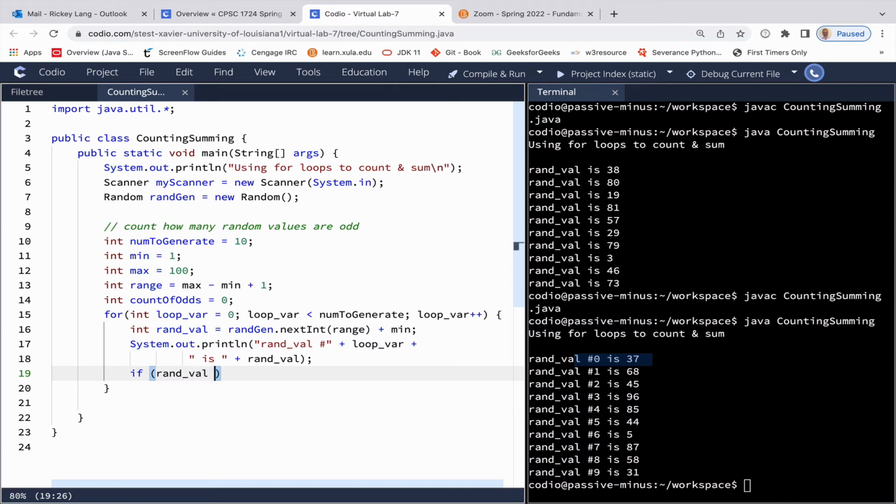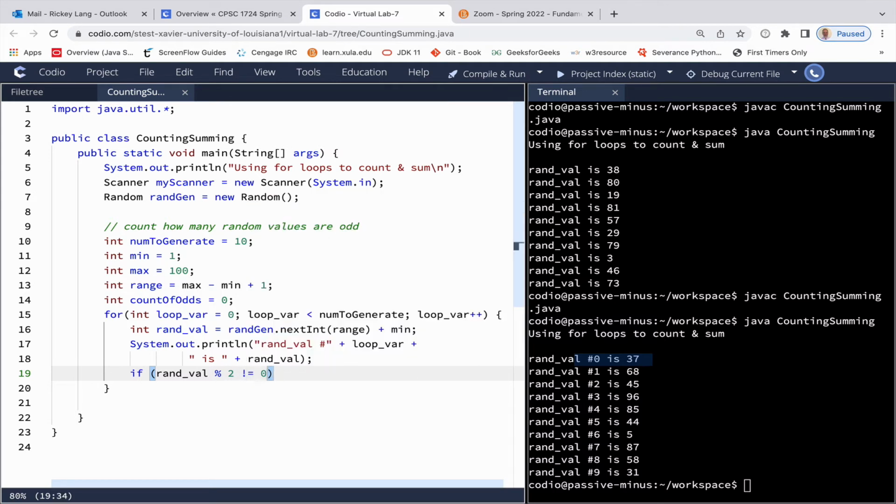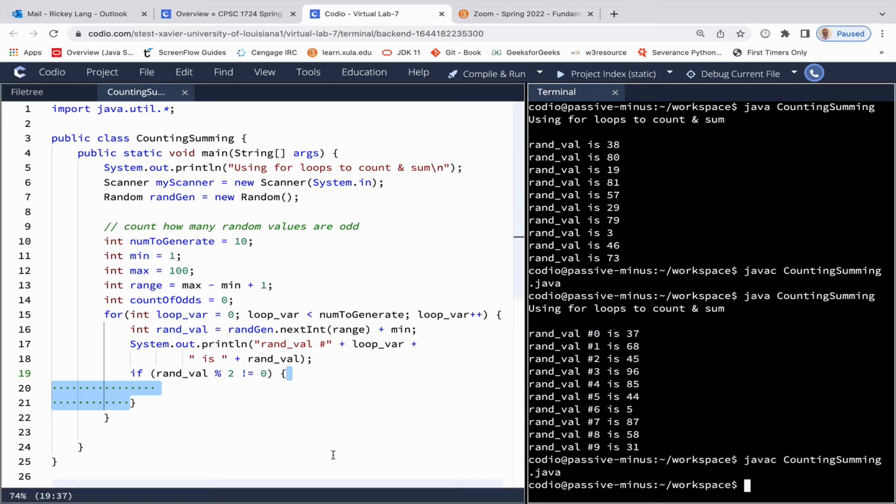You take the modulus of 2, which is the remainder when you divide by 2, and make sure it's not equal to 0. That means it's odd. That's a good compile point, actually. Whenever you put in braces after a header, that's a good place to just compile and make sure that you haven't made any mistakes in this part.